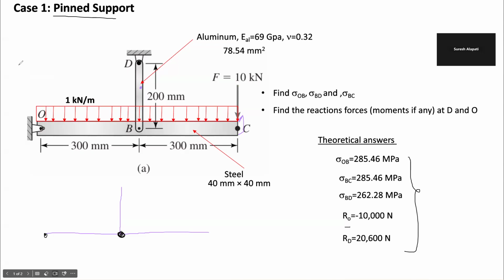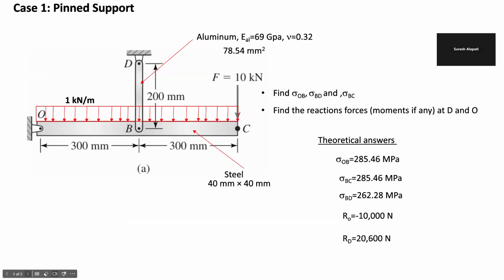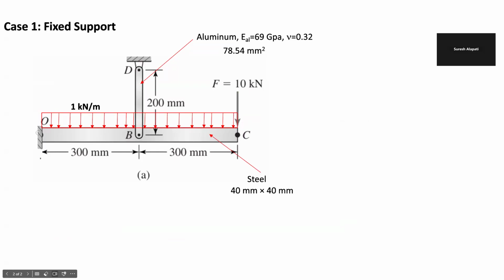That is the first problem, and the same problem I want to do using a fixed support here, not a pinned support. Here that one is a pinned support, but this one I am going to use a fixed support. In both cases you can use a fixed support and see if there is any difference in the result. Giving the fixed support is easy, but the pinned support is a little bit complex. Let's solve first using the pinned support.